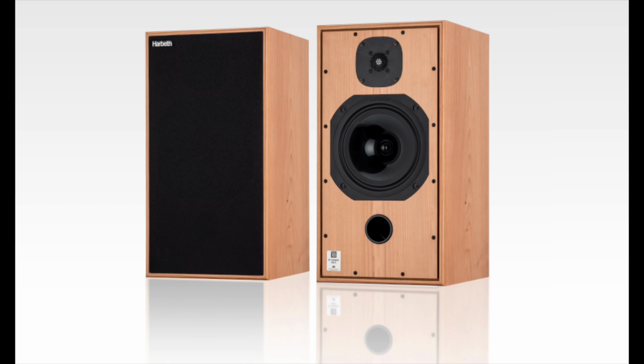So now the speaker, because of the 400S's power capabilities, I also wanted to use the least sensitive speaker I had on hand at that time, which was the Harbeth C7XD, which has a sensitivity, I believe, of 85 or 86 dB. And I did my loud listening sessions in short bursts of about 30 seconds or so, in the high 90 dB range. That's as much as I wanted to subject myself to.